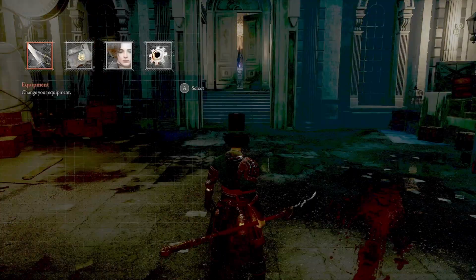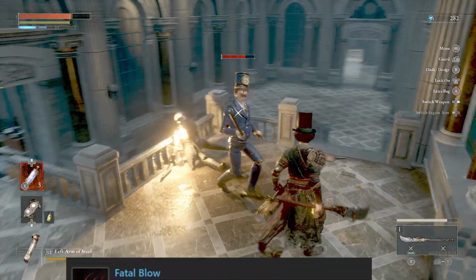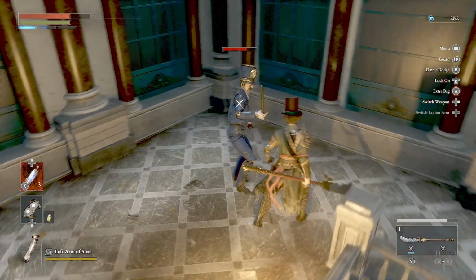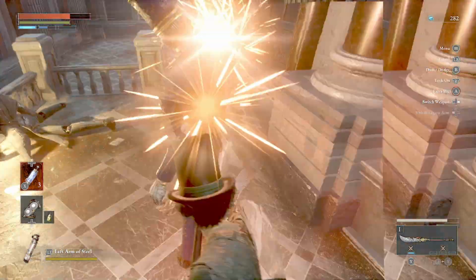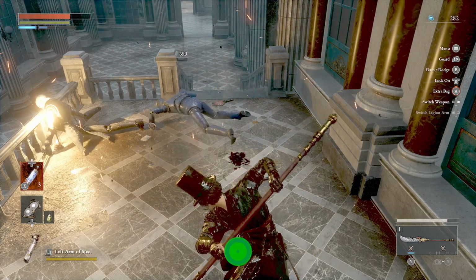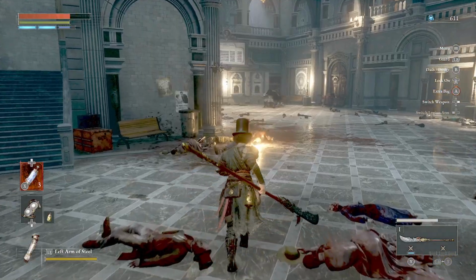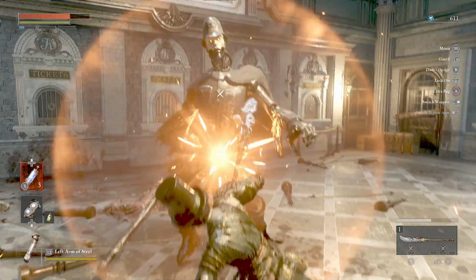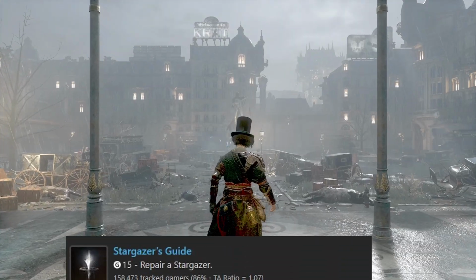Next up, we have the Fatal Blow achievement, which is for delivering a successful fatal attack. This can be done either by staggering or backstabbing an enemy, which we also grab on one of the very early game enemies by just literally backstabbing him, and then the achievement pops nicely there as well. We then progress a little further into the train station. We can beat the first mini-boss to grab a key to open up the door to the next area.